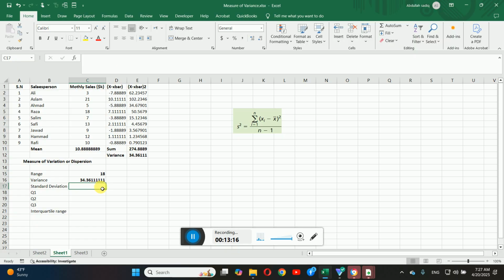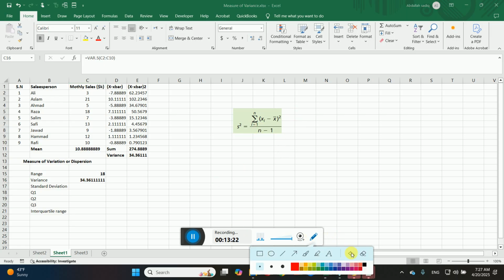In standard deviation, we are taking the square root of the variance amount. The same function, just we are taking the square root. For example, this is a function, right? I'm using this pen. This is a function. When you just take the square root, then you can find out standard deviation simply. And that is the formula for square root. When you take the square root of the variance, that is giving you standard deviation. Got it? So here we have a very simple function.